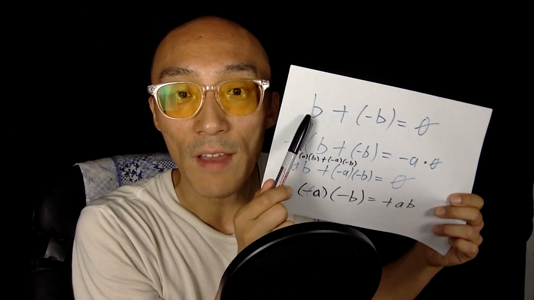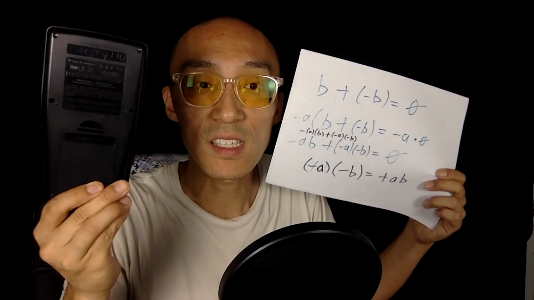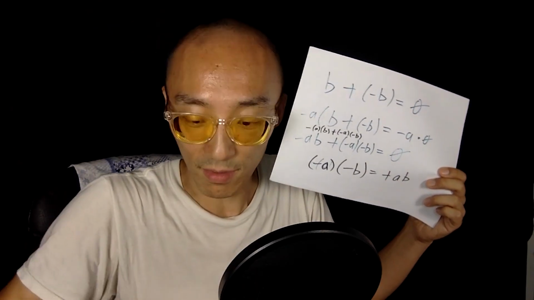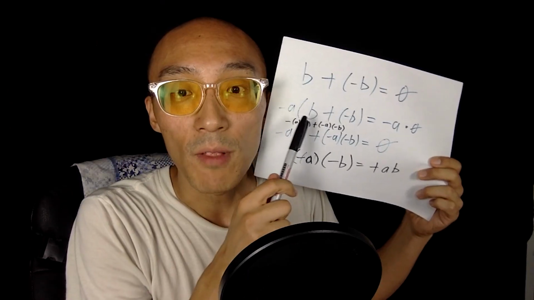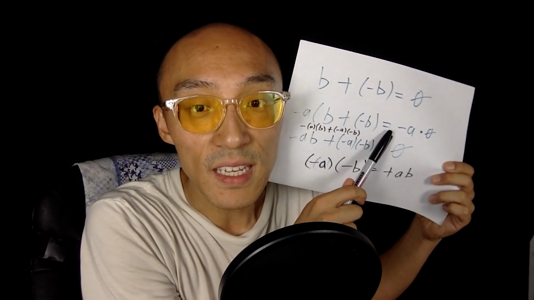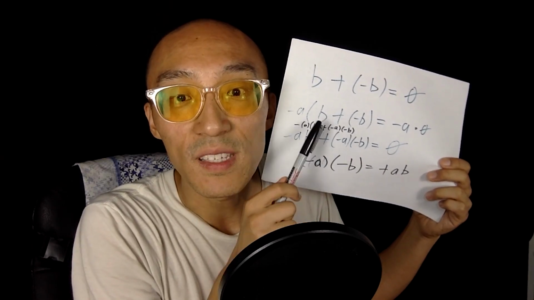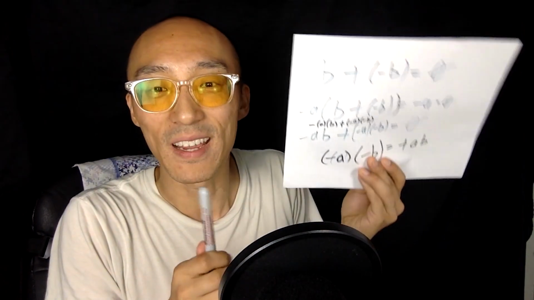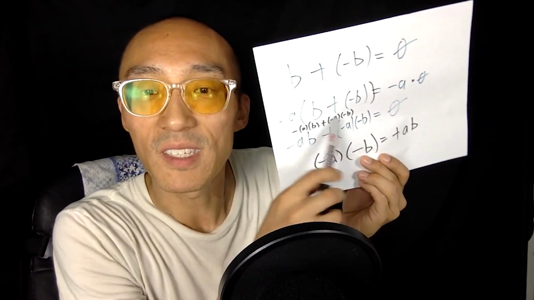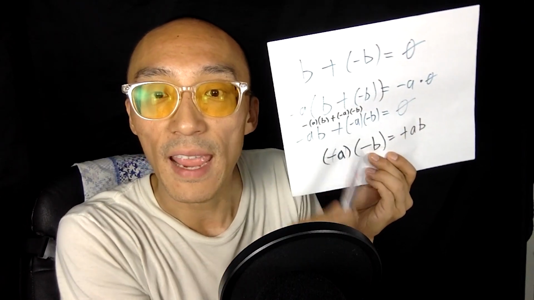And so again, if you have b and you take away b, what do you get? Nothing, right? If you have this and then you take away this, what do you get? Nothing. So this time, we're going to multiply both sides of the equation, again, because it is an equal sign, by negative a. And what do we do on this side? I just realized I'm actually missing a parenthesis. So let me close that parenthesis real quickly for you. Look at that. I'm missing a parenthesis, right? Yeah, I'm missing a parenthesis. Exactly. So distributive law, we have to multiply both terms and add them together.